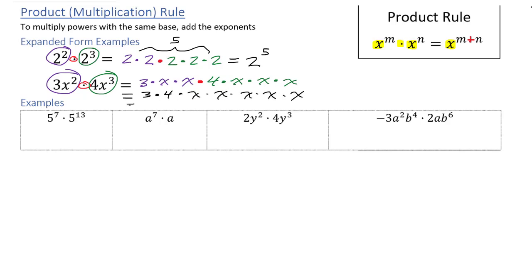And group them together and say, well, obviously 3 times 4 is 12. And I have 5 x's, so it's x to the power of 5 to simplify it, right? Now, again, our goal is, for 99% of the questions we do, we don't want to write all those steps. We want to go right from here to there, okay?